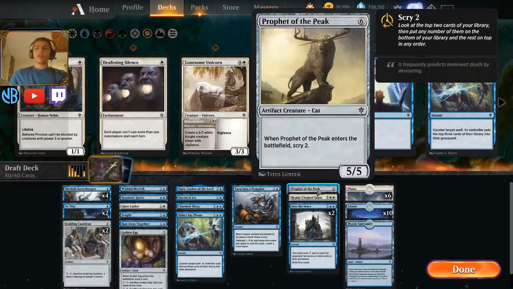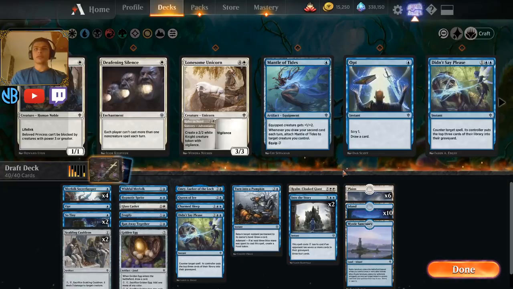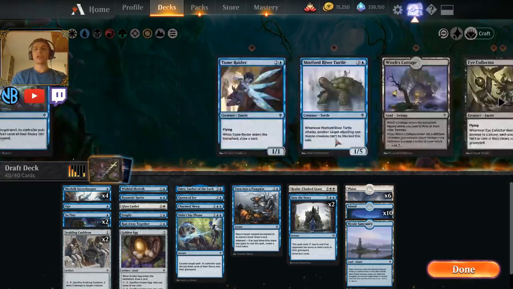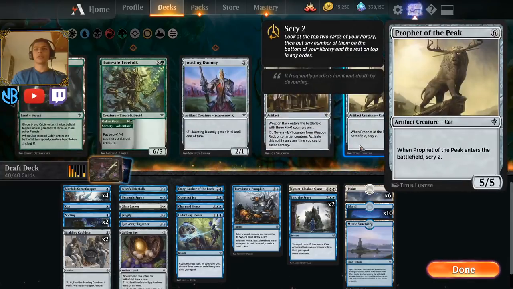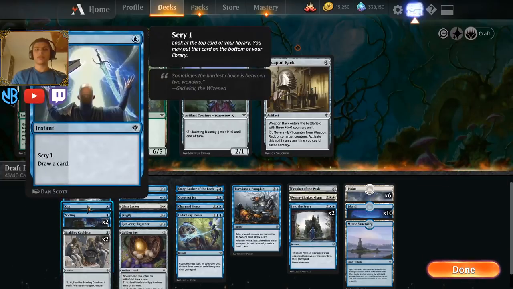Maybe we don't need Prophet of the Peak. It's kind of just expensive, even though it is a nice little combo with Emery. We've got better combos with Emery, so we can cut that for an Opt, just to help our early game and help us find our Mistcloak Giant. You know, I like the Prophet. I think it's going to be okay.